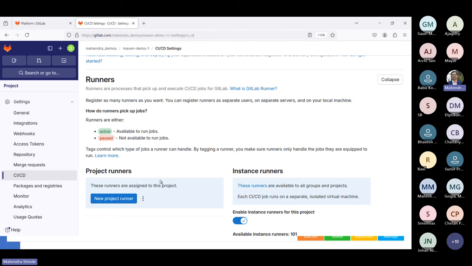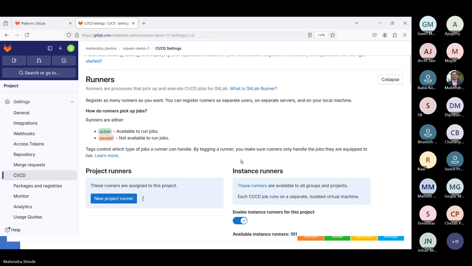And the reason is not even technical. It's non-technical. There might be certain compliances where your customer, where your client says that you cannot take my application, either source or binary, to a third-party vendor's machine. Are you getting my point? And when you use shared runners, your application, your code would be built on a third-party system, somewhere on cloud.